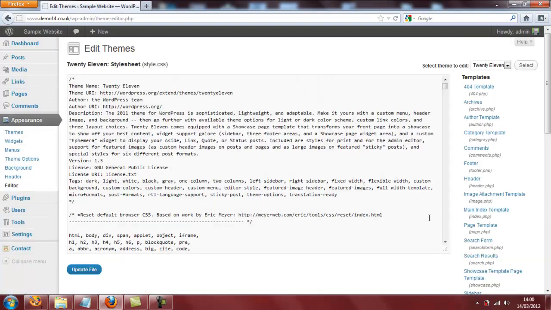This opens up all of the files at the back end of your website, and I would strongly recommend that you proceed with caution whenever you edit any of these files. If you do anything wrong, if you make a mistake, you can cause some real problems. So, as I say, please proceed with caution. However, if you do tread carefully, all should be fine.